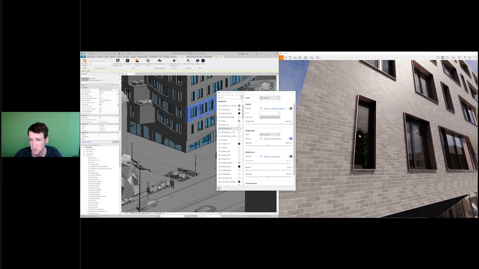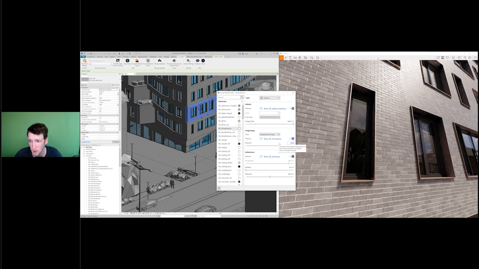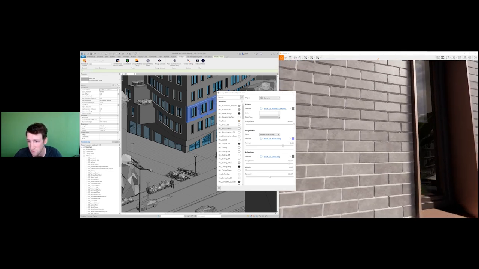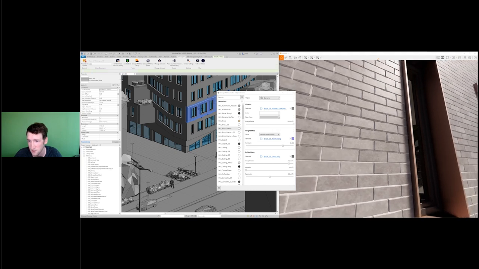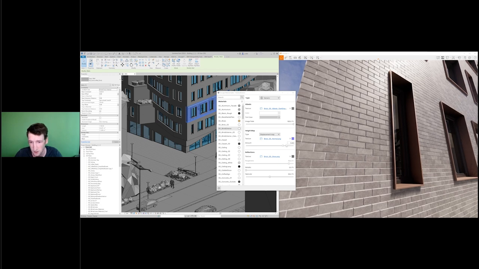Previously, trying to get a displacement map was a little bit tricky. So now what I can do over here in the material editor is I can just hit this dropdown and hit displacement map. And now we can see, I can get a better visualization of what this material is going to look like with the displacement map on it a lot faster. And again, I can adjust this as well.